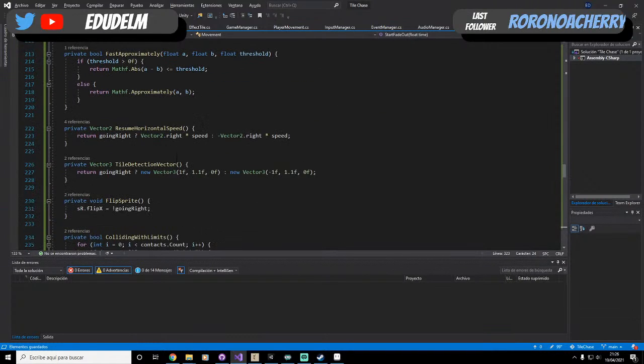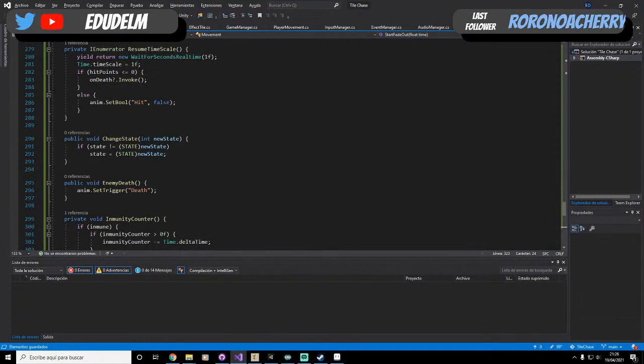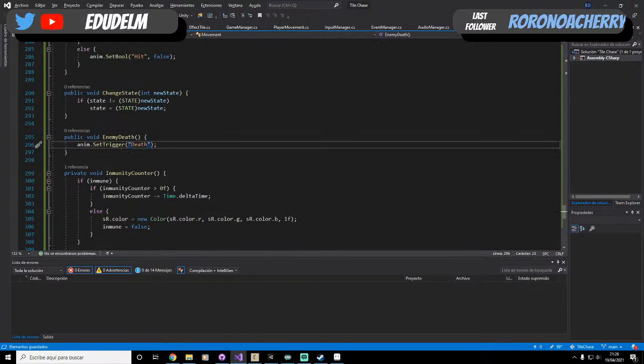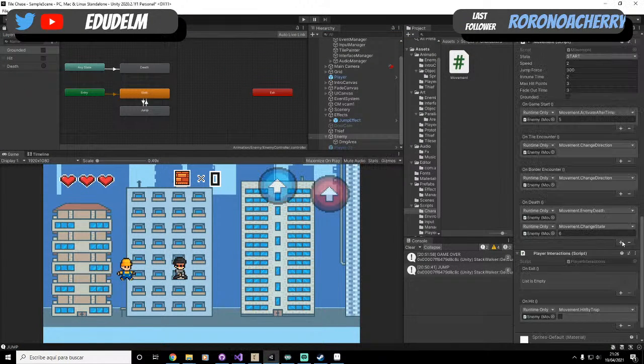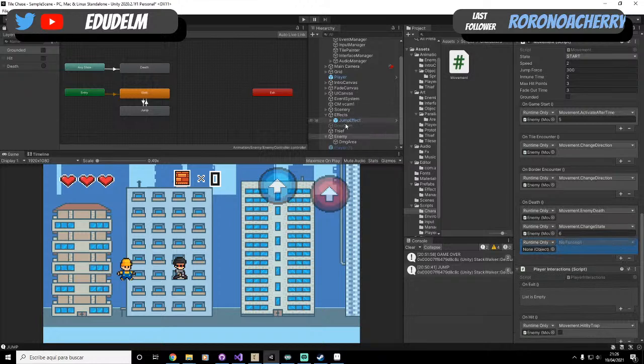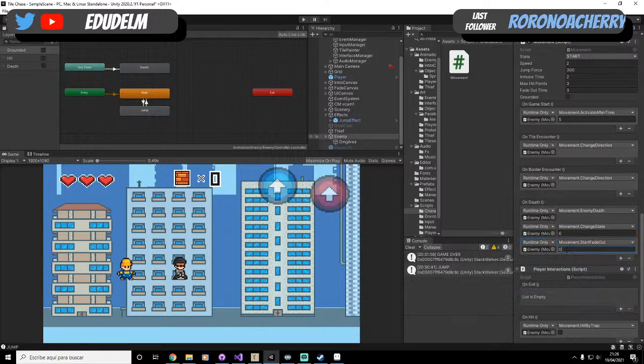Have the enemy death around here. This changes the state, so I need to also call the start fade out, maybe in 2 seconds or something like that.